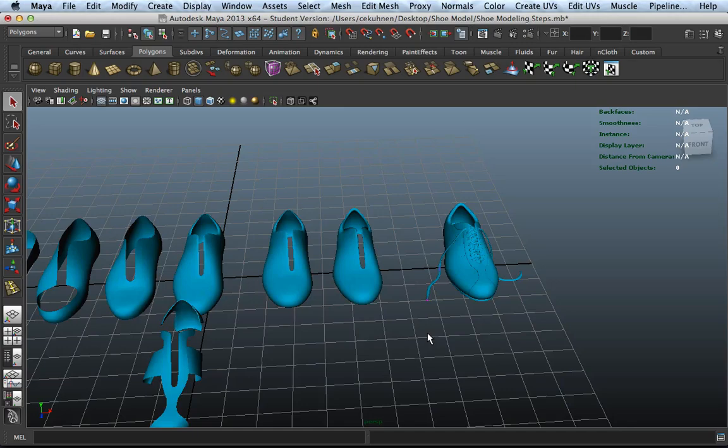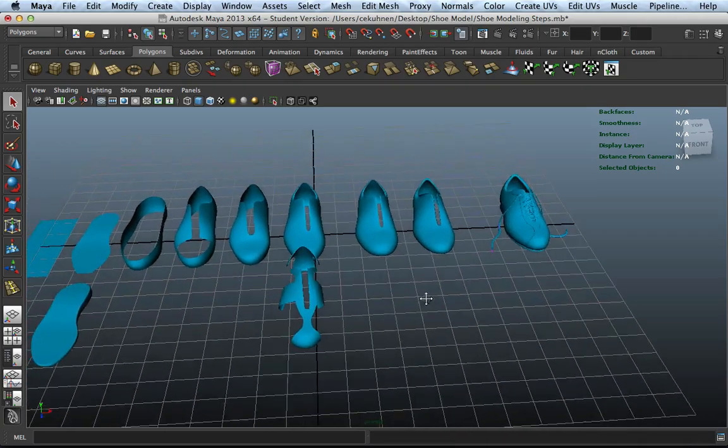And again, the rule here really is start simple and add details when you need it, and always have reference images or a reference object next to you so you can study it. Otherwise, it will be really difficult to build a really good looking shoe out of pure imagination when you never did that before.